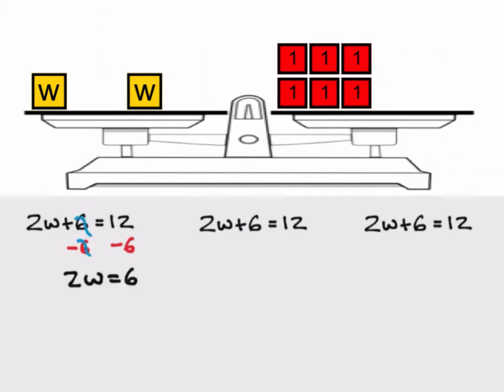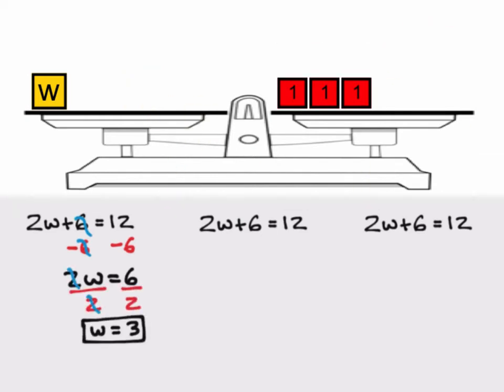And now we've got the much simpler equation, 2w = 6. We can divide both sides by 2 to isolate w. And we find the solution to our original equation to be 3. And with a quick mental check, if we substitute 3 in for w, that equation will be made true, so 3 is indeed our solution.